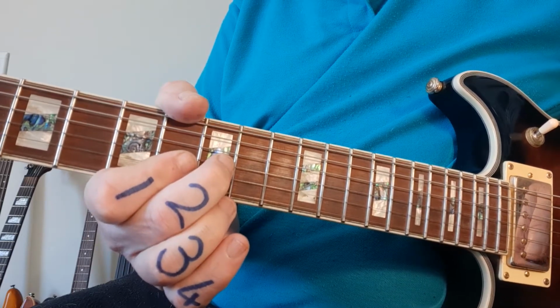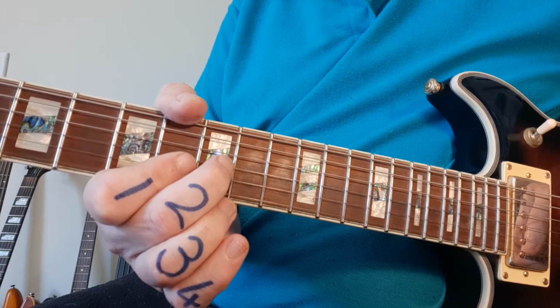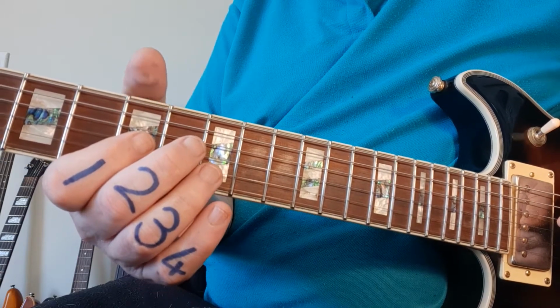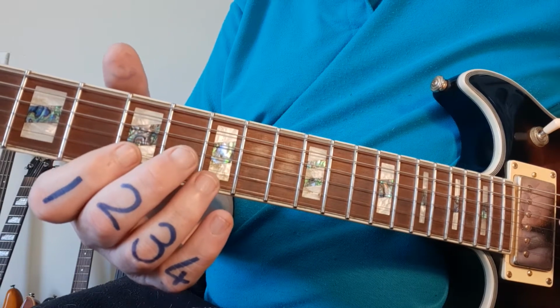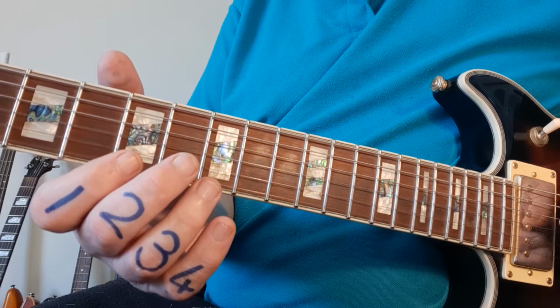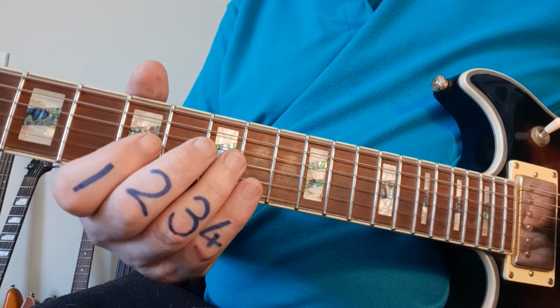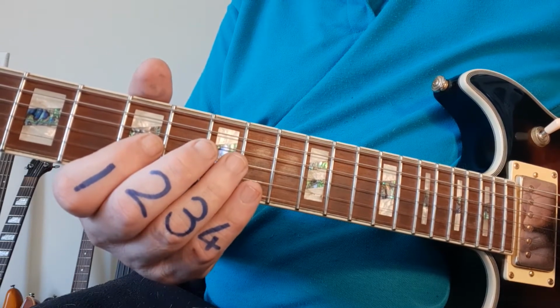Exactly the same, but for the last note. So if you put your first and second bar together, I'm going to count to 4 again. And what's very important here, notice the riff doesn't start on the first beat. It starts on the and after the 2. So you're going to go 3 and 4 and 1 and 2.